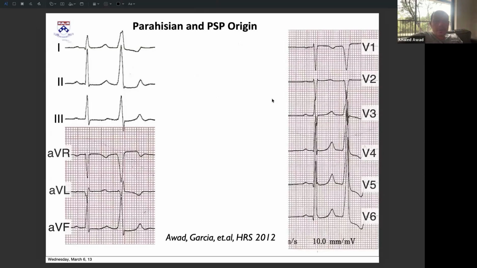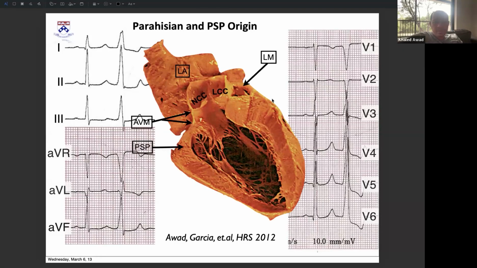This was the one that we talked about at the very beginning, the K of the presentation. This is a case I did when I was a fellow, and it was a really interesting case. So you have to recognize the anatomy of the left ventricle as it wraps up towards the membranous septum, essentially towards the right atrium, which you do not see here.